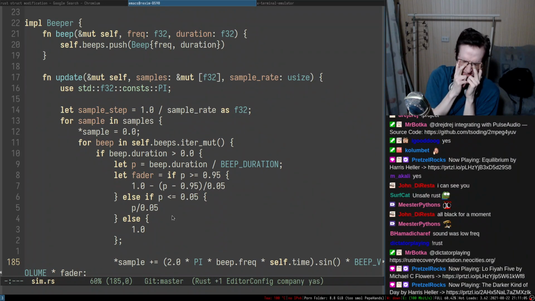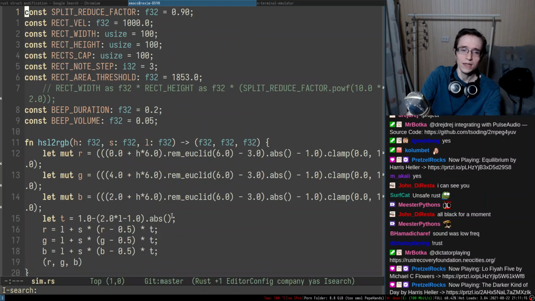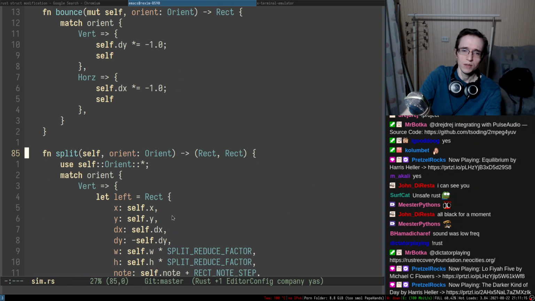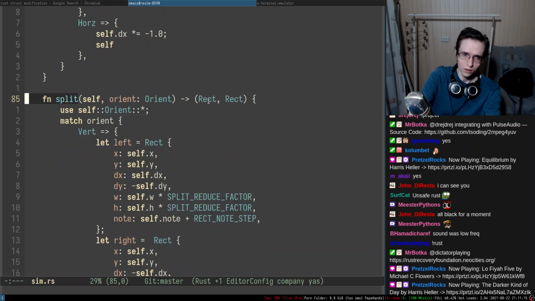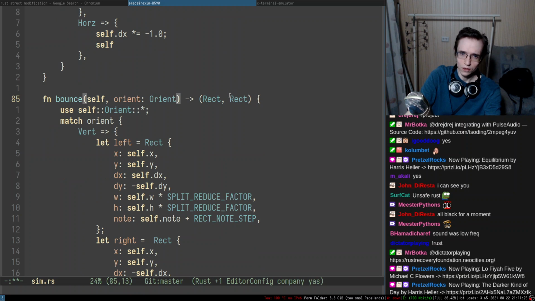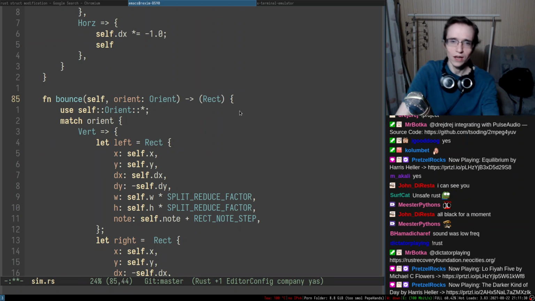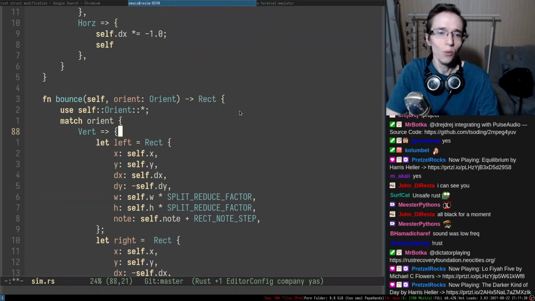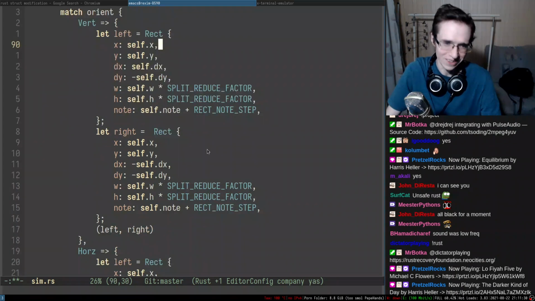Is that what I needed to do? I don't remember. Why does split work, but the bounds doesn't work? What's the difference between these two things? Why doesn't it work? It's the same. I do bounds, right? And essentially, on the left one I'm returning it, and I'm not returning the right one. Why doesn't it work?